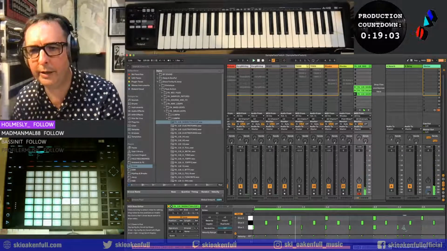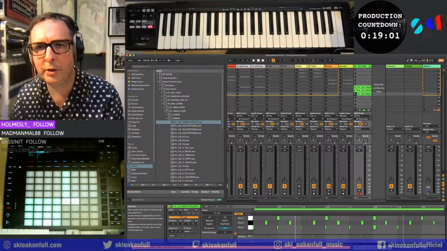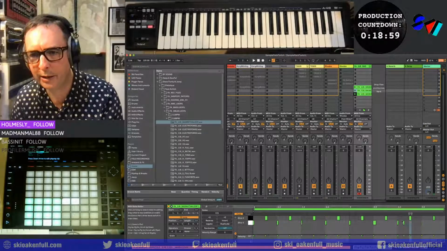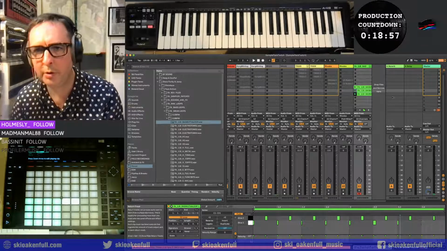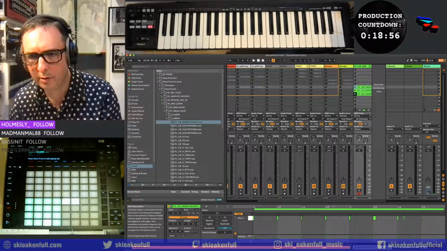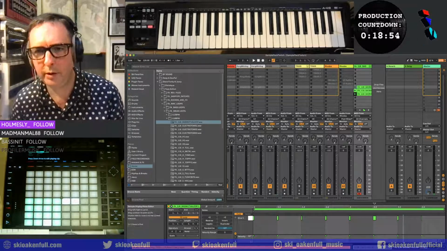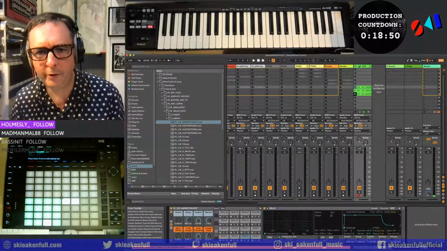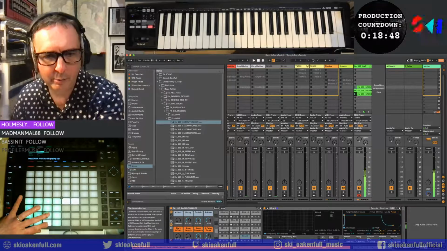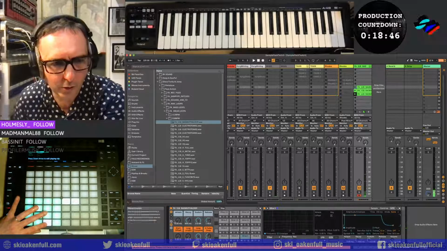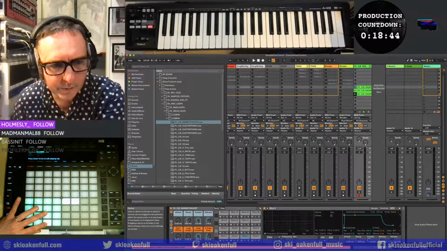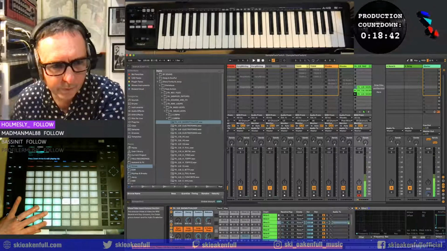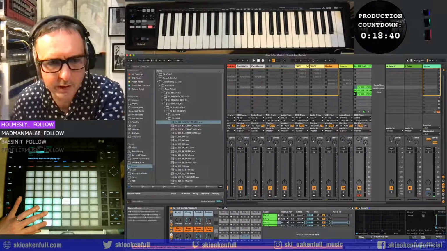Right, let's get rid of that extra kick. I don't like that at all. And in the other patterns as well. Let's just keep it really simple. Right. And let's put a little bit of effects on this. I think maybe a little bit of reverb on that snare could be quite nice. Let's put send and return on that.